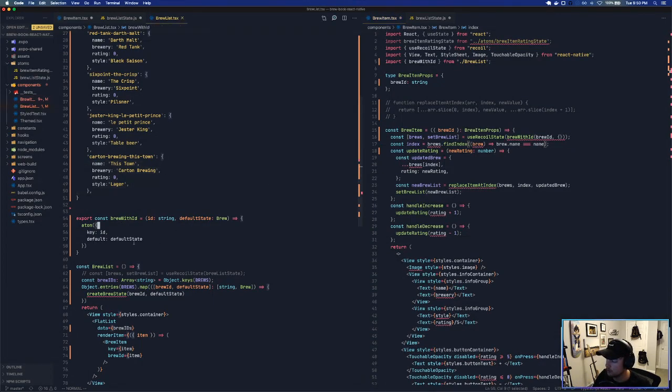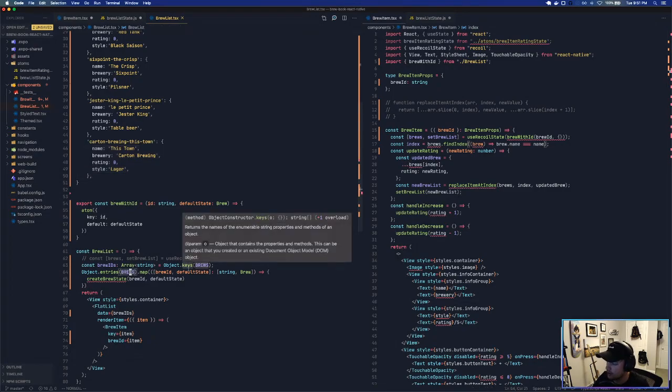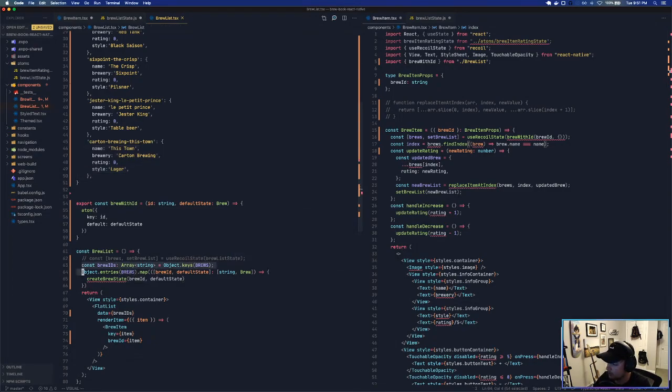So for now, what we're going to do is instead of having all of that info being created here, we're just going to move this. We're going to do the creation of this from our brew item, see if that works. So what that means is now we want to pass that info to each of the brews. And then that also means we don't need to create this list right now. We're going to go ahead and comment this out. We're not going to use this right now. So instead, we're going to pass to our actual individual brews all of that info. So instead of just passing the brew IDs, we're going to pass two things. We're going to pass the brew itself, like all of the info, as well as the brew ID.